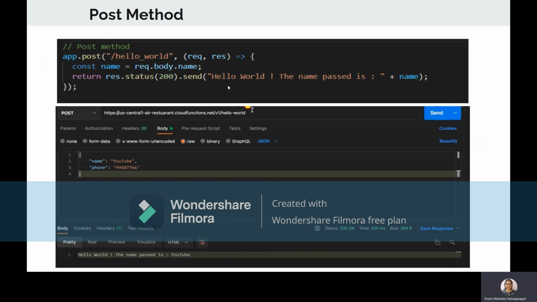This particular line will be executed, which will return the status as 200. And finally, as we have posted something, created something new, instead of Firebase as it was used in the get method, now it has been used as YouTube. So once we pass it, we'll get this as an output.